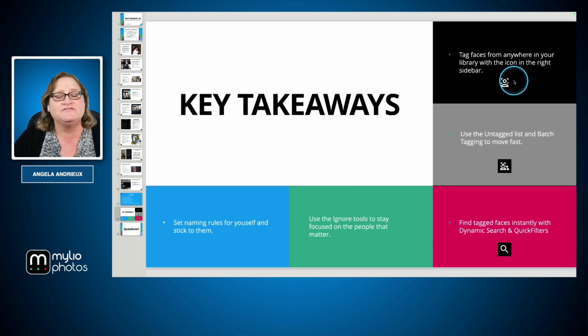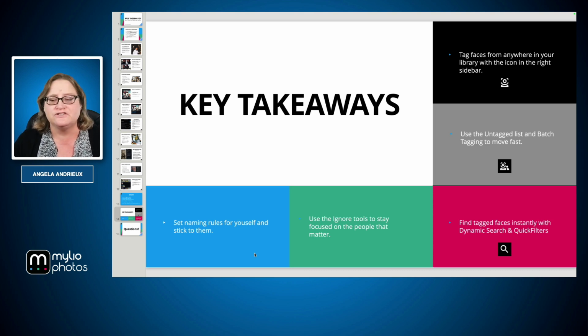And so just some last minute key takeaways here. You can find faces from anywhere in your library by clicking that little icon in the right sidebar to turn those circles on faces on or off. You can use the untagged list and batch face tagging to move fast. It's going to be under the tools icon in the left sidebar, and that's where you can choose batch face tagging. Set naming rules for yourself. Keep that consistent format. It's going to make your library a much easier place to organize and to find things.